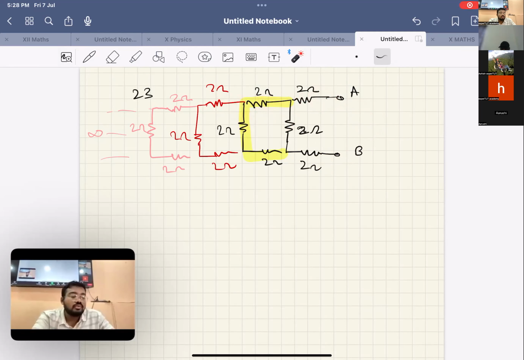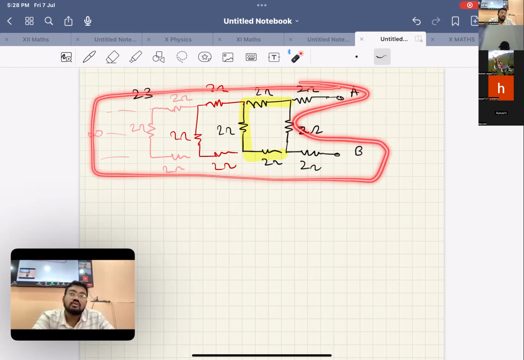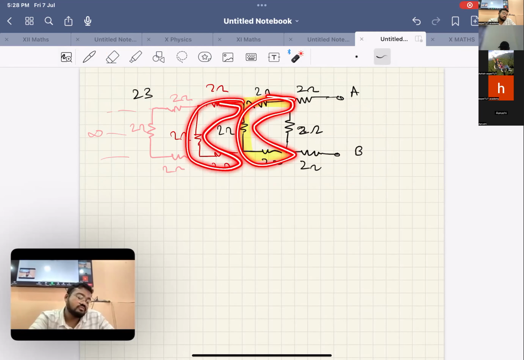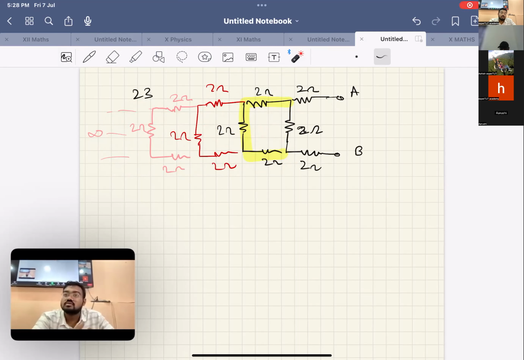Now the concept is, if this is an infinite ladder, right? If you remove, so which part is repeated? Do you understand that this part is repeated? This part is repeated, no? Right? Understood? Like an organism which is, right? If you remove one of them, let's say that you are asking effective resistance, and I say the effective resistance of this across A and B is some R, okay? So I can replace it by R.